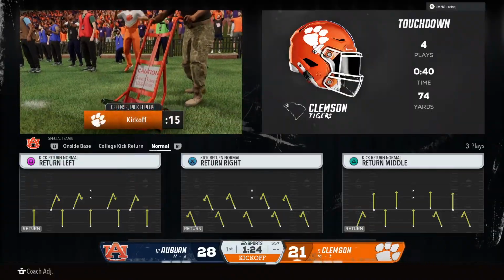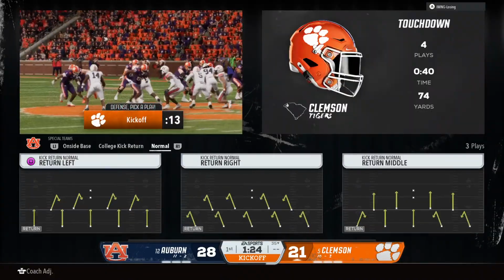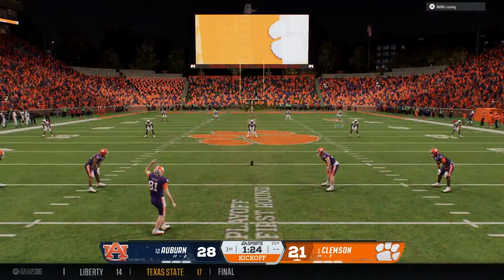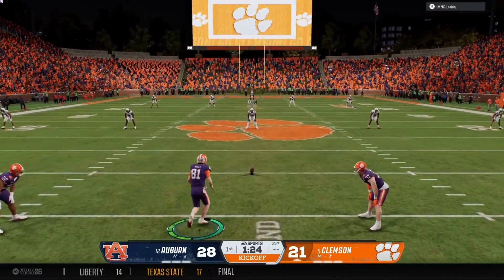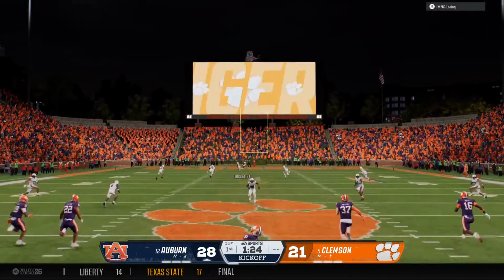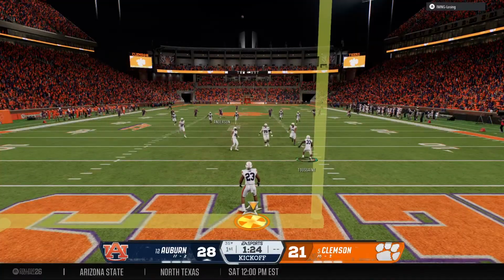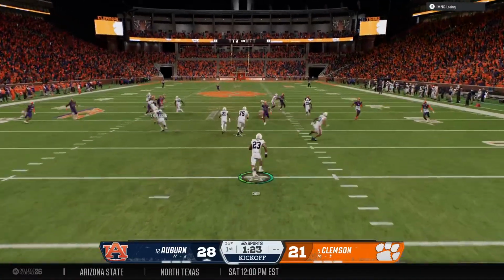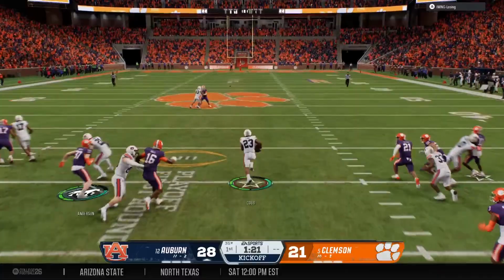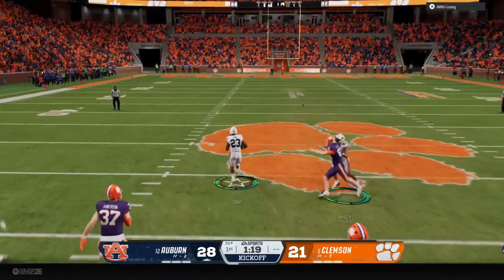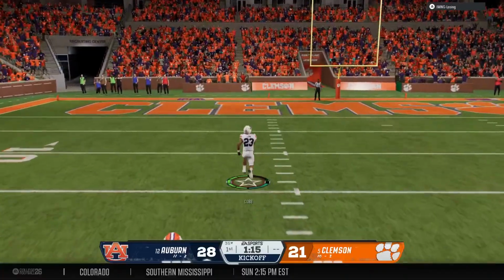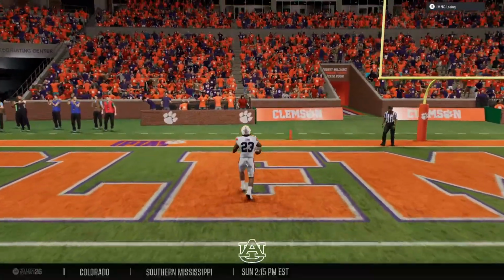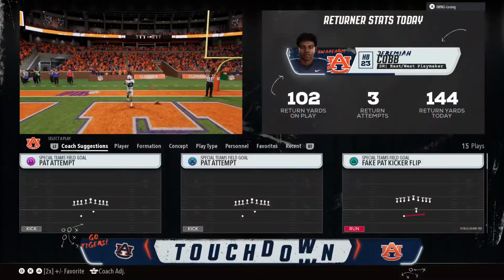And the point after gets him within a touchdown, 28-21. Kickoff team out there. They are fired up after just scoring a touchdown. Fielded in the end zone. It's Cobb. Oh, he's got a crease here. Look out. Turns on the speed. Can he make it? All the way for a touchdown.